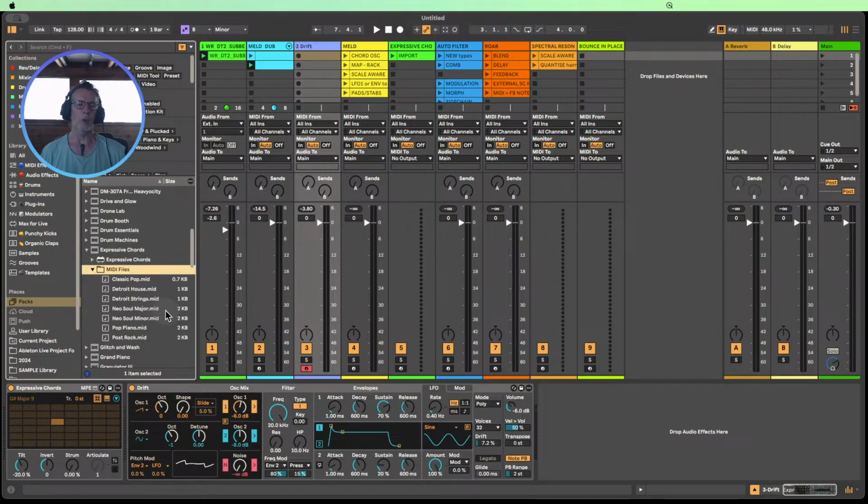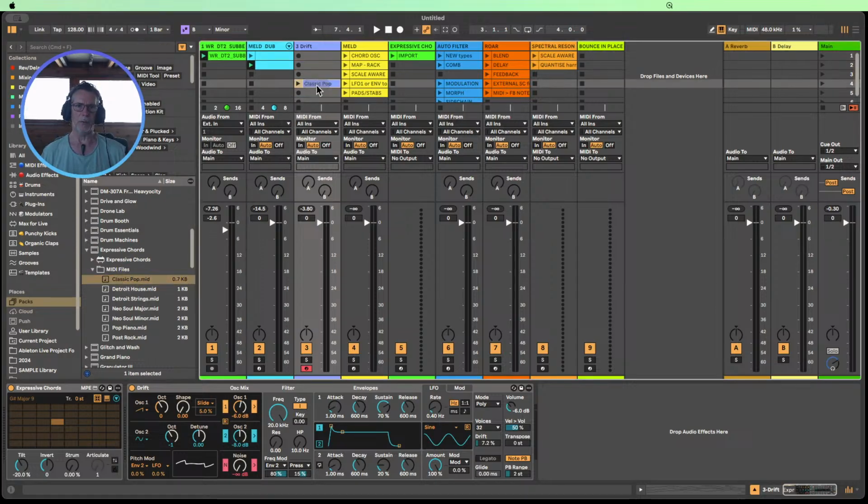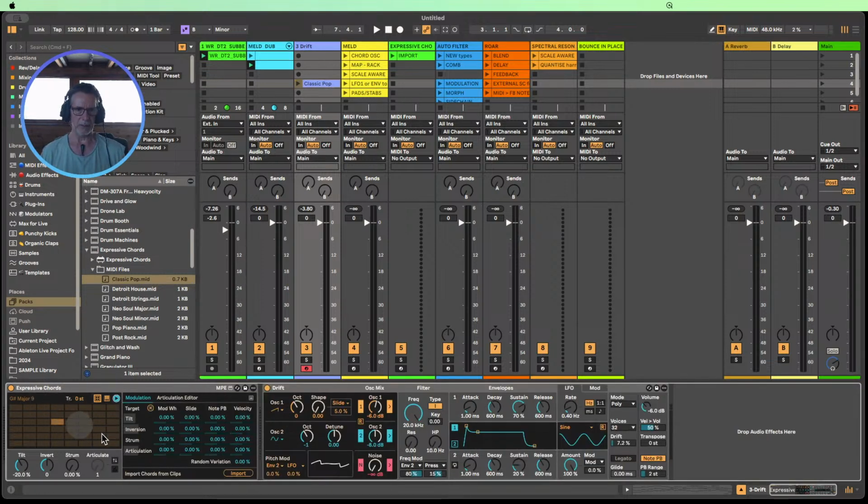These are the chord banks, the packs of chords. If I grab the classic pop one and drop it on this Drift track where the Expressive Chords is, I now open up Expressive Chords over here and click import, and that's going to change the chord pack in there, that bank of chords, right?